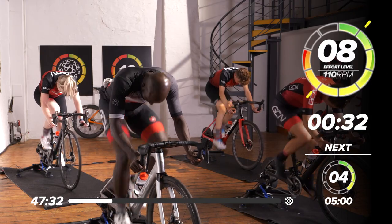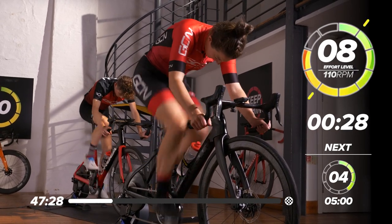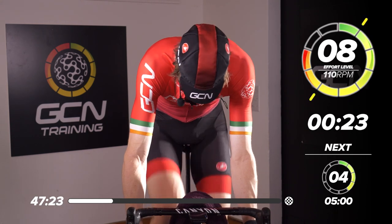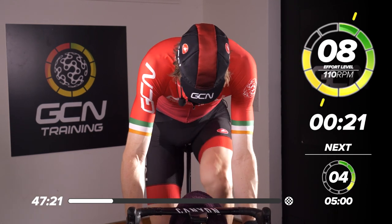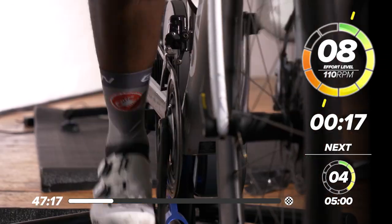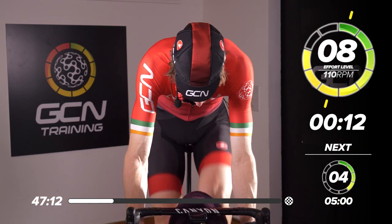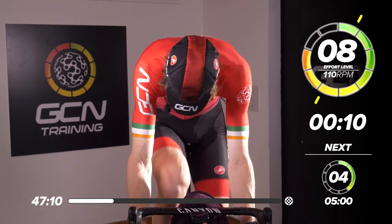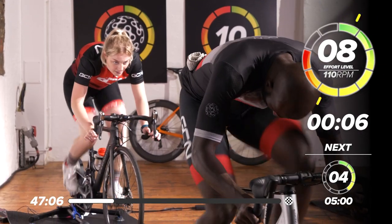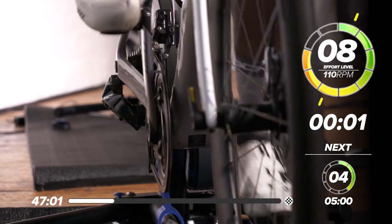Okay, we've got 30 seconds to go. Halfway through this effort. Keep it going. Up, up, up. Maximal effort. Keep it going, keep it going. Nearly there, 15 seconds to go. Come on, right to the end. No let up. Push. 5, 4, 3, 2, 1.